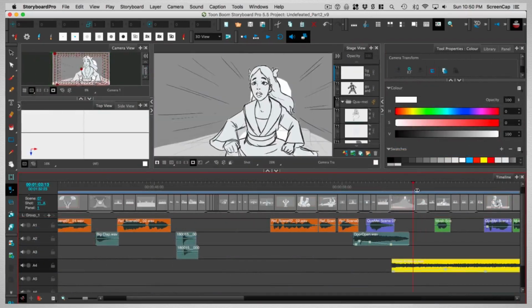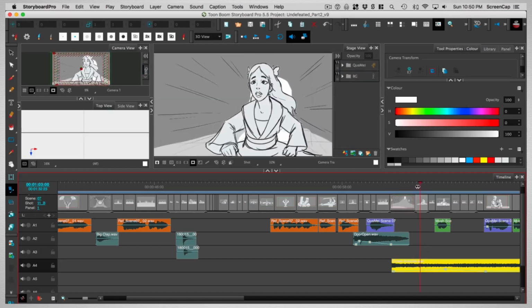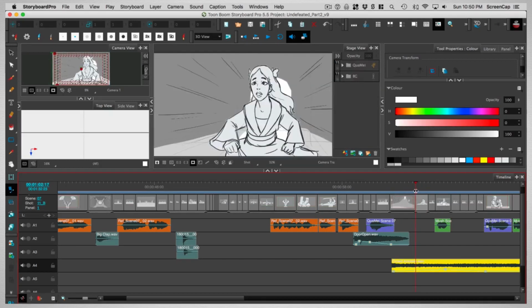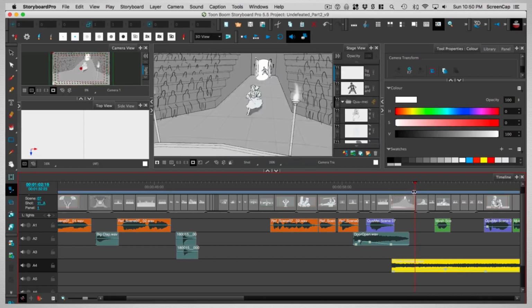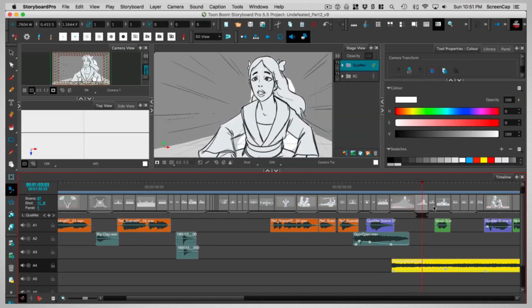Now I've actually noticed something important here. We've got a bad cut between these two shots. Because they have a similar sort of perspective running back toward the bright light source of the door, there's this weird sense of shifting as you cut back and forth. Fortunately, I have an easy fix in this case. I can just move that second shot later so that those two shots aren't right next to each other.